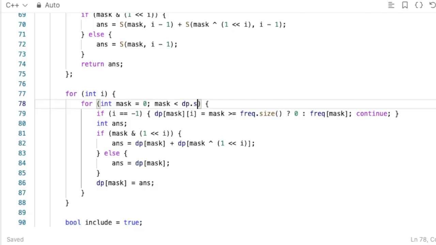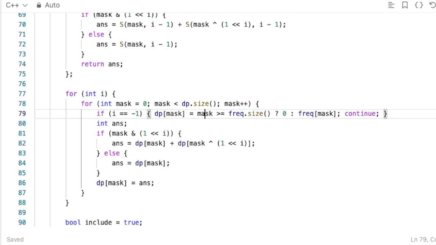So dp size and then mask plus plus. And this one is the same as well. We don't need the I, we just need one DP dimension here just to save space. And again, the minimum is -1, so we're going to start from -1 and then all up to the max bit.